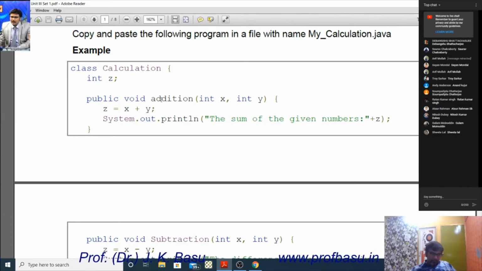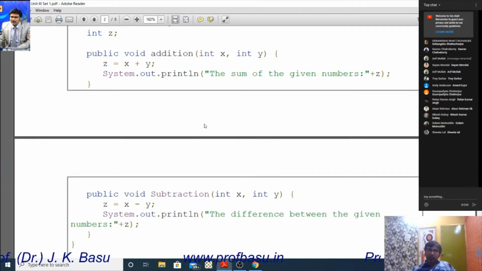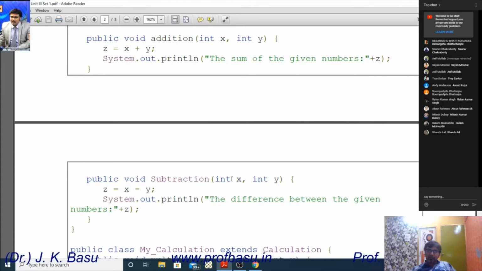The addition method takes two integer arguments, and we are adding them up into z, and we are printing the value of z with System.out.println. And likewise subtraction, we are taking two integer variables, subtracting the value of y from x and storing it in z, and we are printing the value of z.